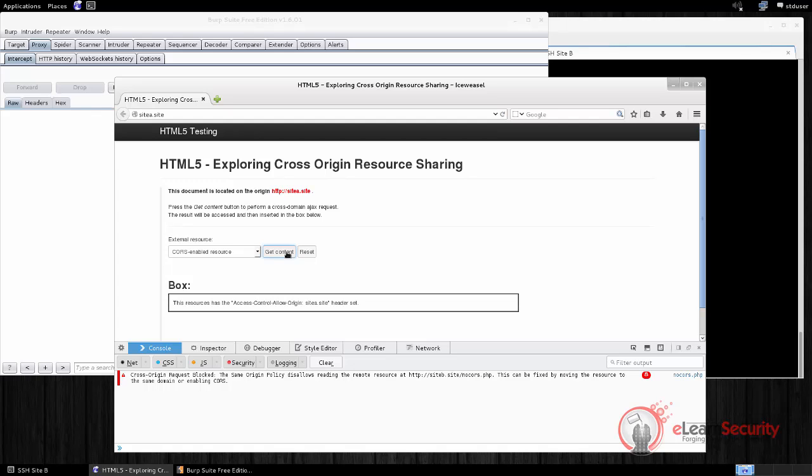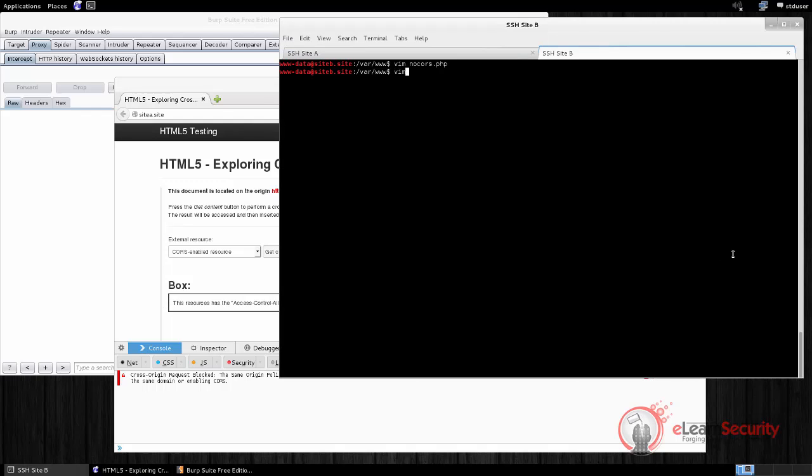The request works! What's the difference between this last request and the previous one to the nocors.php page? The code performing the request is the same, and the target domain is the same. To find the answer, we have to take a look at the source of the cors.php page.